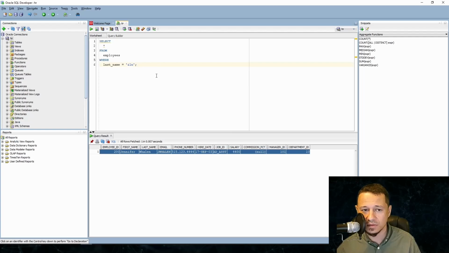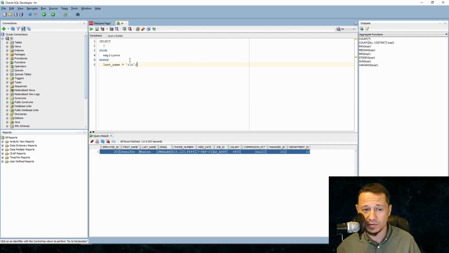As I said, a substitute variable can replace any part of a query, completely any part. And when I say any part, I mean that any value that we enter as a substitute variable concatenates into a query.